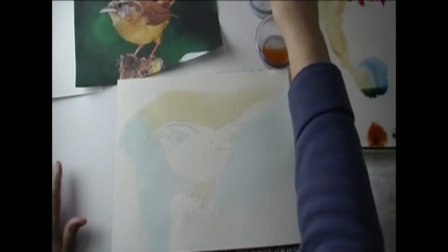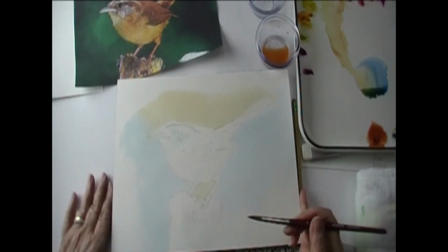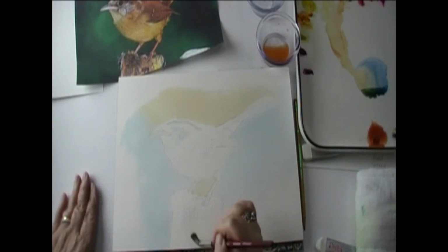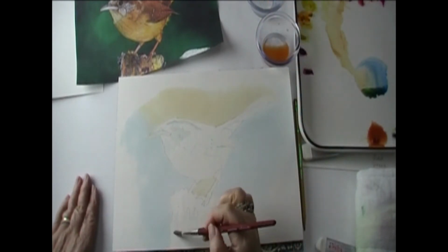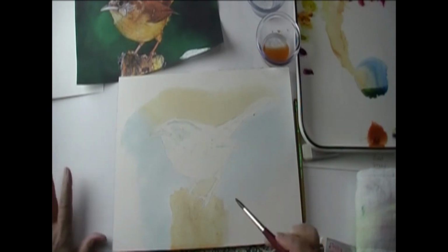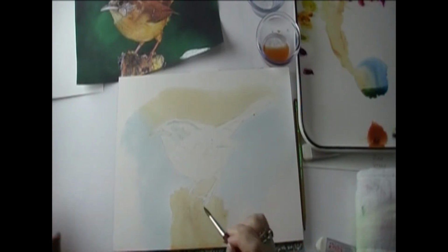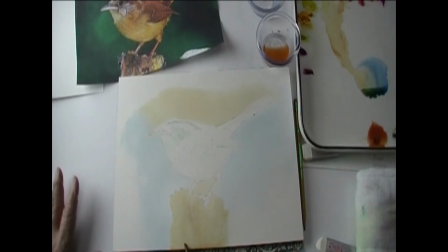And that's going to tie everything in. That was one of the reasons I did that with the background, so that you can tie your colors in. You want to think about that before you start to paint. Decide your colors and how they are going to tie in with everything else in the design. Have more than one wet on dry with the different techniques that you want to do to make sure you get all the streaking and all of that in there. Now I don't want this to dry real heavy down here, so I'm going to just pick a little bit of that up with my drier brush.